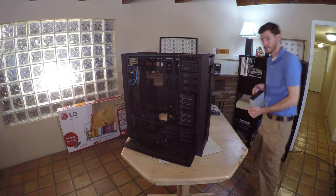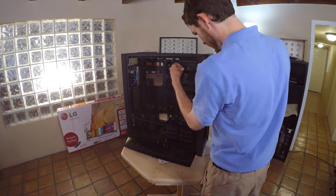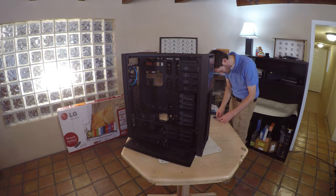Now we're going to install the Blu-ray drive. It's a 5.25-inch drive. We're going to use the top slot, but leave one space for the fan controller.